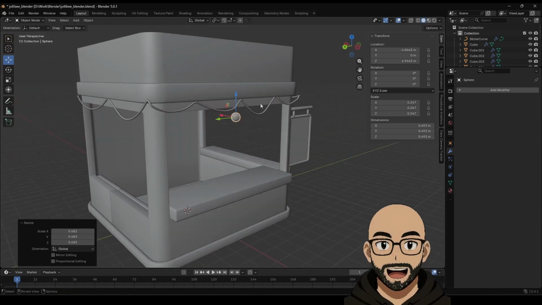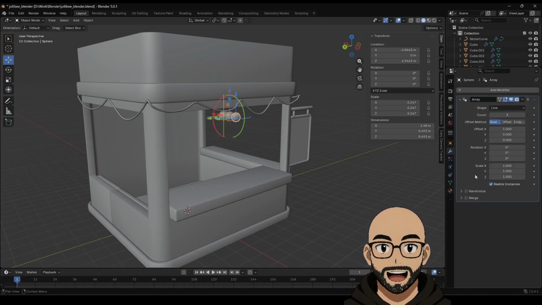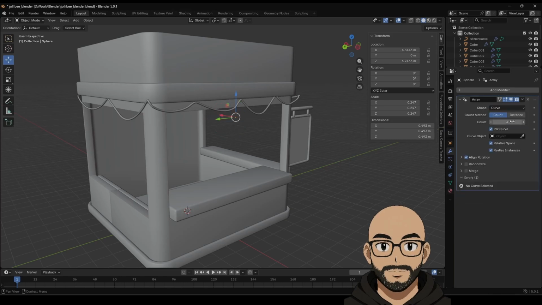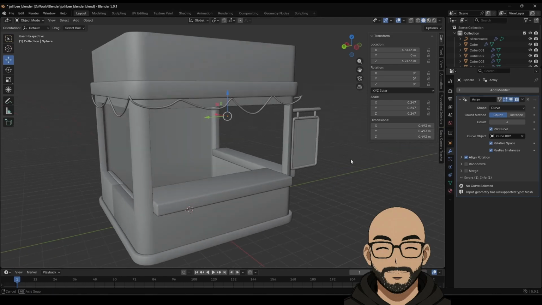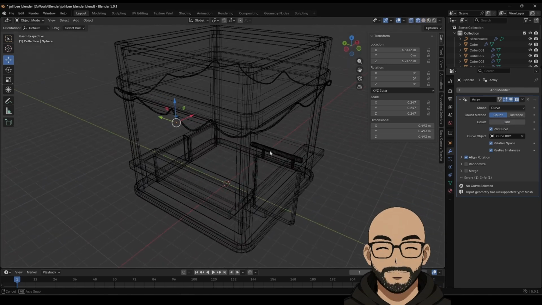Can you put an array along a curve? I do not know. Let's see. So, generate an array. Curve. Oh, you can. Where is it?